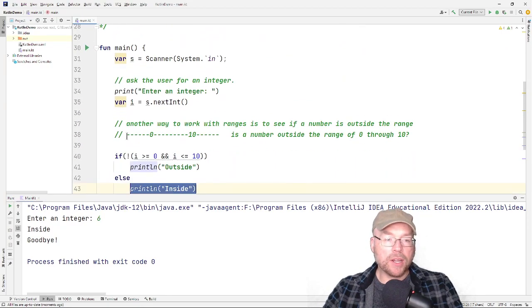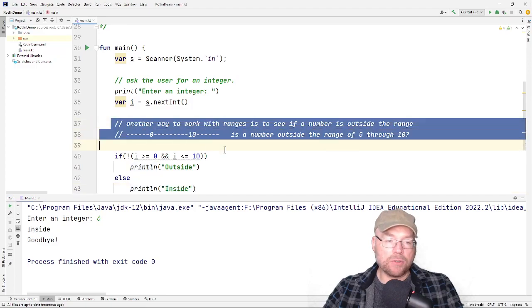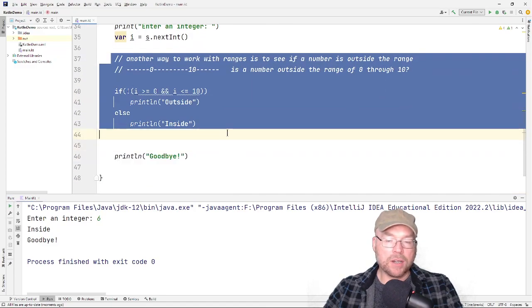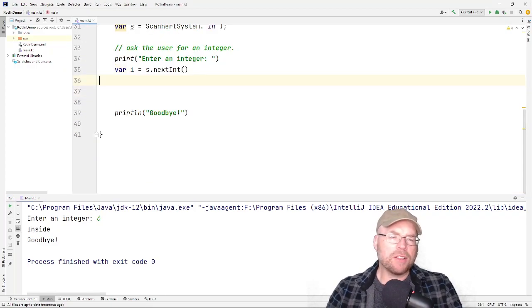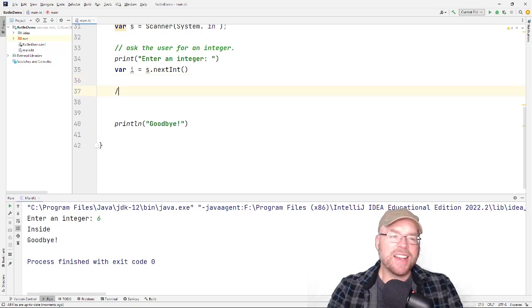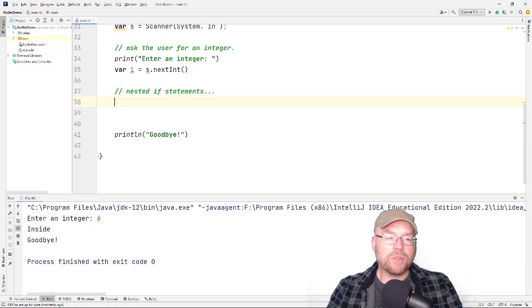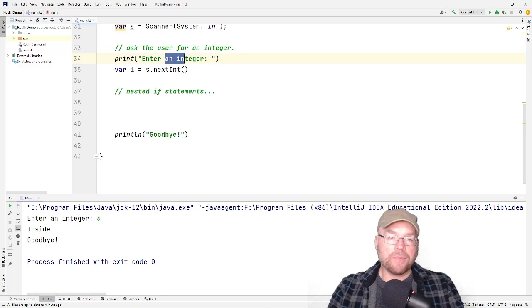Okay, so let's do one more thing. Let me show you nested loops, or not loops, we're doing if statements. Nested if statements. So what does nested mean? It just means you have one inside the other. So you can do something like this. Let's say I ask you to enter your age.